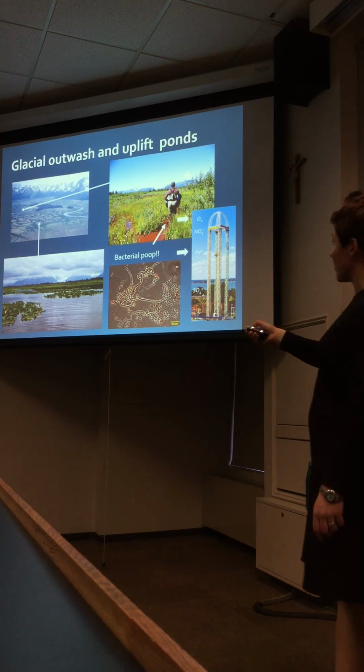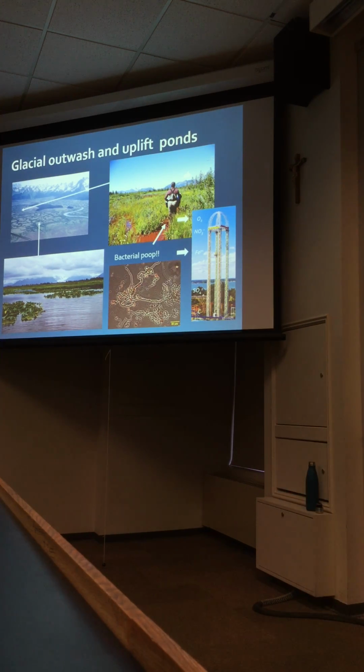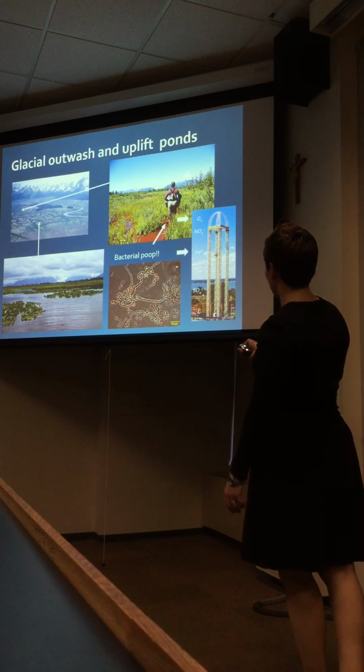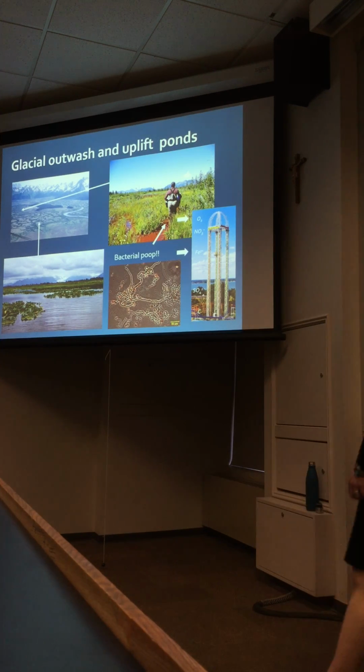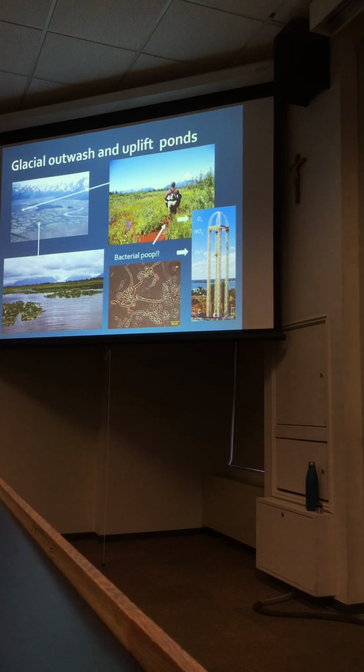Whereas if we get closer to the ocean and these uplifted ponds, you get these really productive systems where plants are photosynthesizing, they're producing oxygen, and because of that productivity, right, and those high oxygen levels, you might find them higher up on the Tower of Power than you'd find those glacial outwash systems. And so essentially this Tower of Power is going to help illustrate where some of these ecosystems fall, and therefore what processes are going to take place in them.